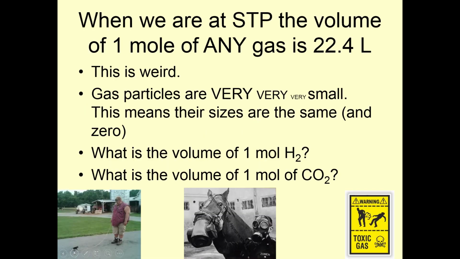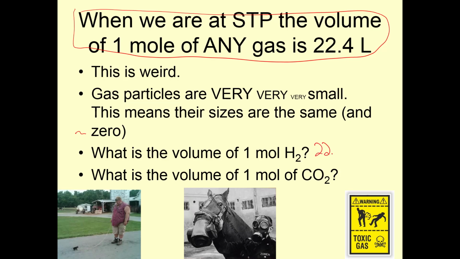All right. When we are at STP, the volume of 1 mole of any gas is 22.4 liters. This is what you need to know. That seems really weird, though. Okay. Gas particles are very, very, very small. This means their sizes are the same, and I put 0, and really close to 0. Okay. So if 1 mole of any gas is 22.4, what is the volume of 1 mole of H2? 22.4 liters. What is the volume of 1 mole of CO2? 22.4.